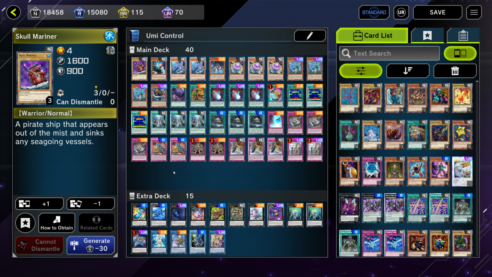Don't listen to those other videos that run Ice Jade Tremora or Gaga Gigo or whatever, Ice Warriors or whatever Ice Barrier monster. You don't need any of that. All you need is Skull Mariner. So anyway, yeah, that's the deck.